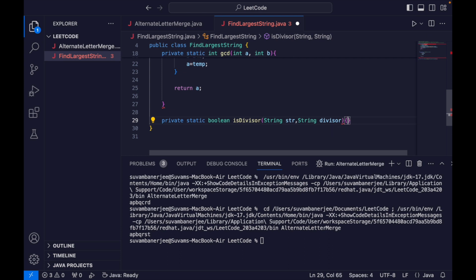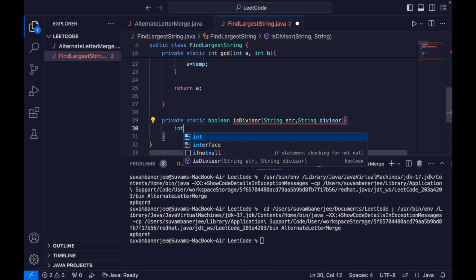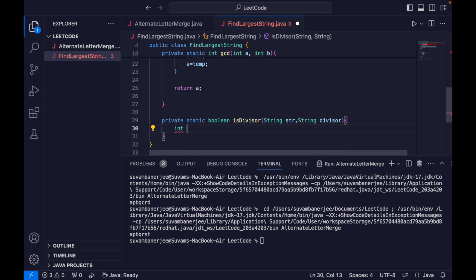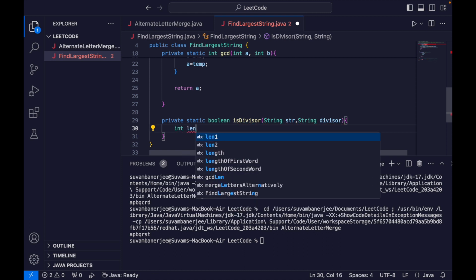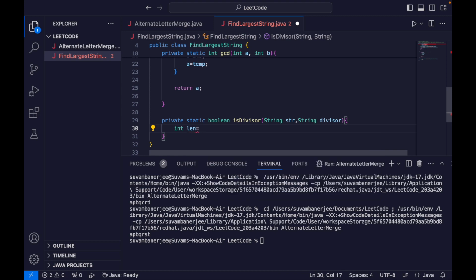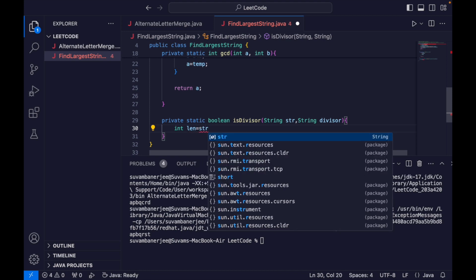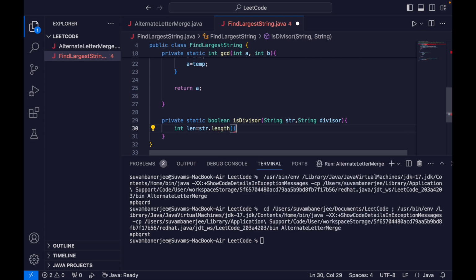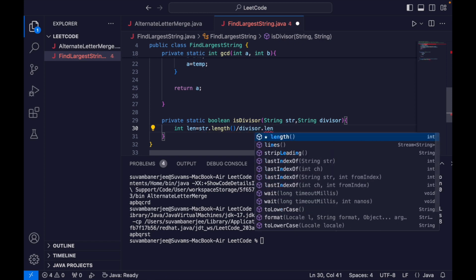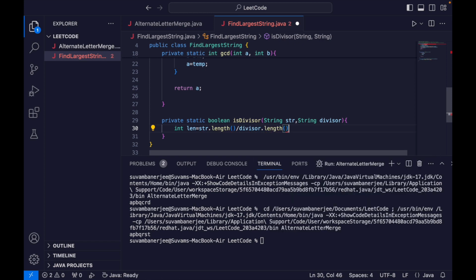Basically we have to check whether this is a divisor or not. So here: int length equal to str.length divided by divisor.length.